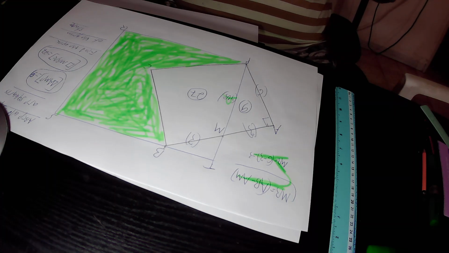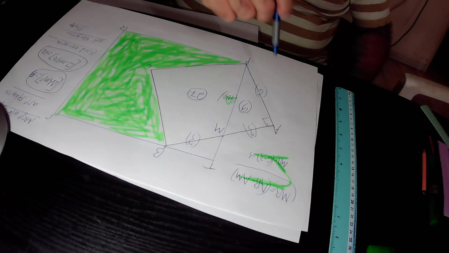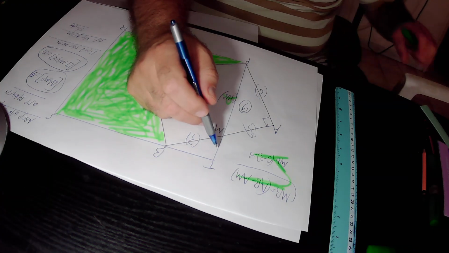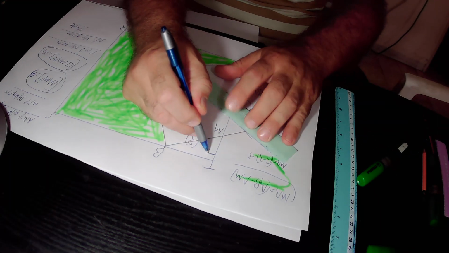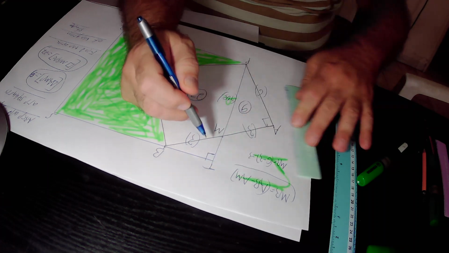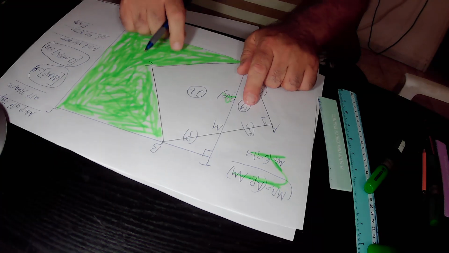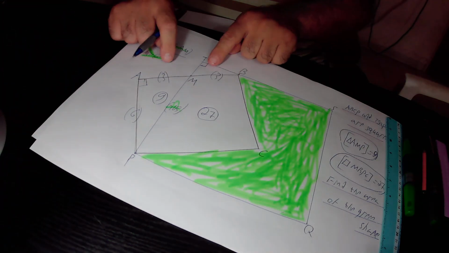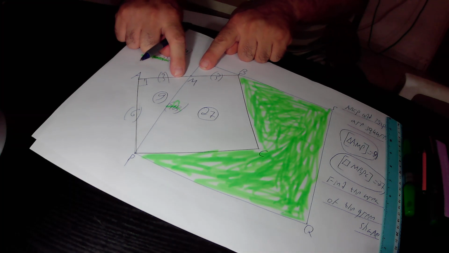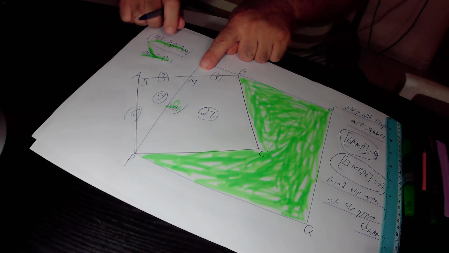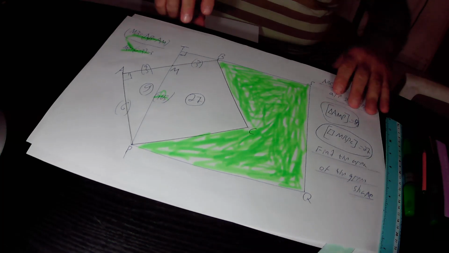We know that all the angles inside the square are right angles. So in the big square TSQP, this is a right angle. And those two angles are defined as vertex angles, and you know that vertex angles are equal to each other. So if we find the size of this angle as alpha, then the size of this angle must also be equal to alpha, because they are equal to each other.